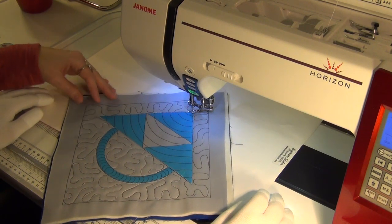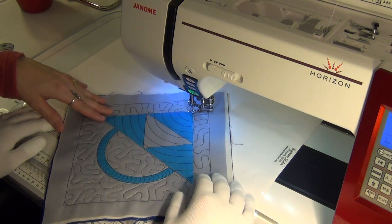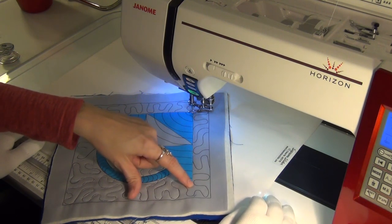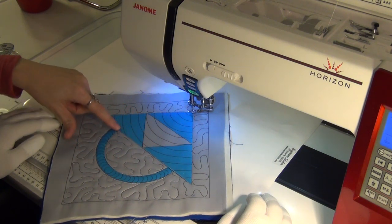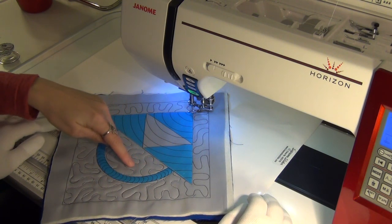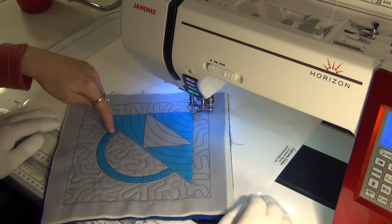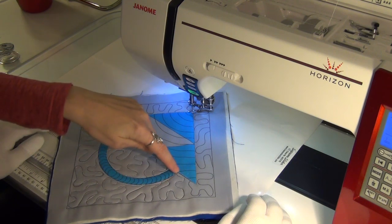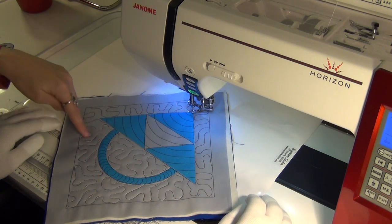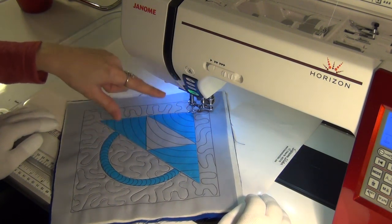We've knocked out a lot of this block. I've sat here next to Josh and we've worked through it together in the most logical way. I wanted to show you how Josh was able to stitch this with such minimal travel stitching. He started down here and stitched up to the corner of the basket, then across to the inside of the handle, then stitched the inside handle line, came up and did the wiggly stippling within that basket handle — just using the inside handle line as a way to travel stitch. Came on the outside and stitched the outside line, then again used that stippling to connect all the way back to this point, and then finished stitching in the ditch. That's a really good path to take to get most of this knocked out. Already the block's nearly all knocked out and you're back down here ready to do all the echoes.